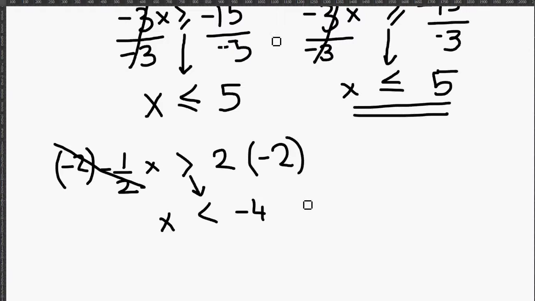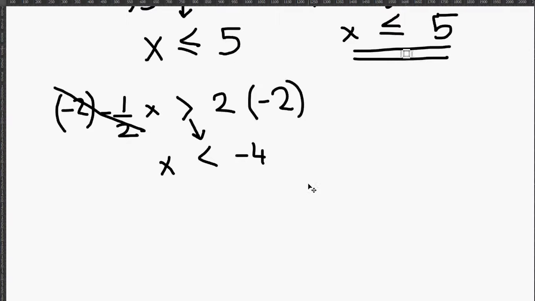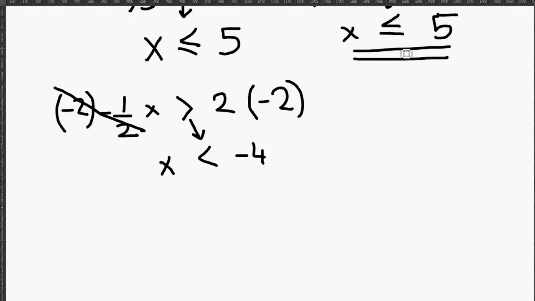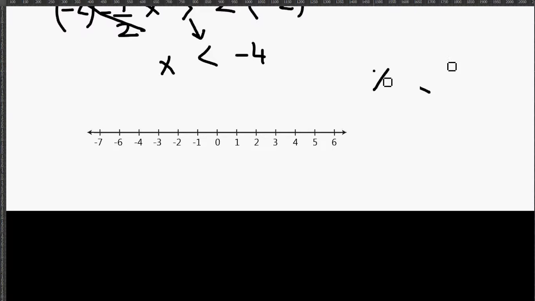We have x is less than or equal to 5, and we want to graph it on the number line. And so we'll do that the same way. We'll find 5. Actually, let me write it for you here. It's x is less than or equal to 5. So we find 5, we circle it. Because there's this equal sign right here, that means we're going to color in the 5. It's included in the solution.